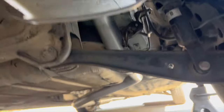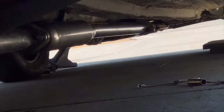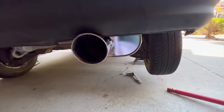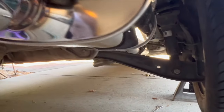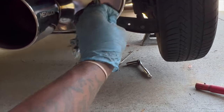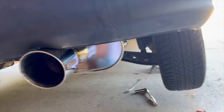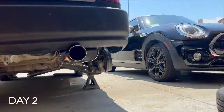I got the exhaust installed but I think I put this pipe on the wrong side — it goes a bit more to the left. That's also causing this section to angle the wrong way, so I gotta fix that at a later time. But the full thing is on and it looks really good. I wiped it down with some spray so fingerprints don't bake onto the muffler. I'm gonna call it quits here and give you guys an exhaust note clip.